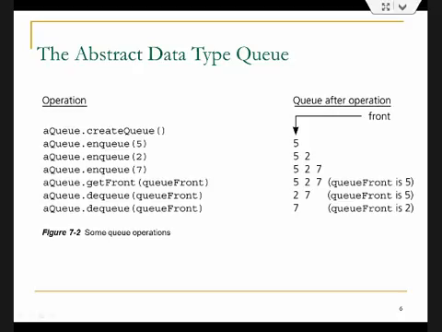So here's an example. We have a queue, we create the queue, and then we enter the first thing in the queue, a 5, and then we enter the second thing in the queue, which is a 2, enter the third thing in the queue, which is 7, and then we say, okay, what is at the beginning of the queue, and it returns 5. Then you say, okay, let's remove that thing, so now you're left with 2 and 7, and then let's remove the next thing, and you've got 7 left. So this is an example of a queue.